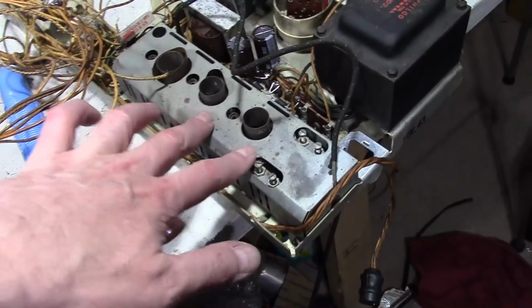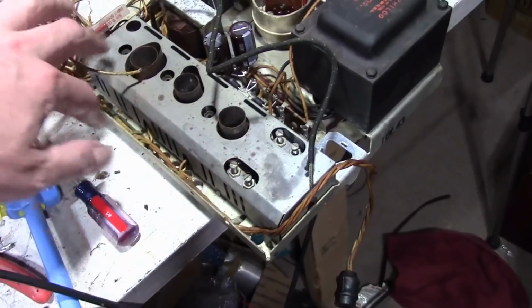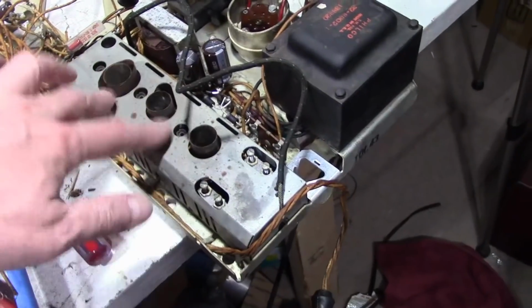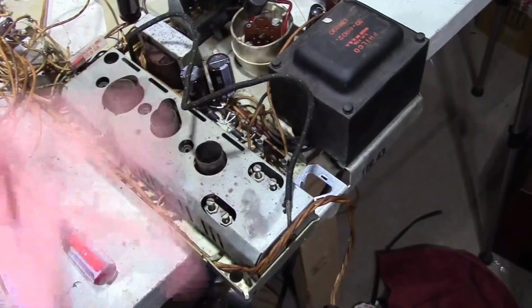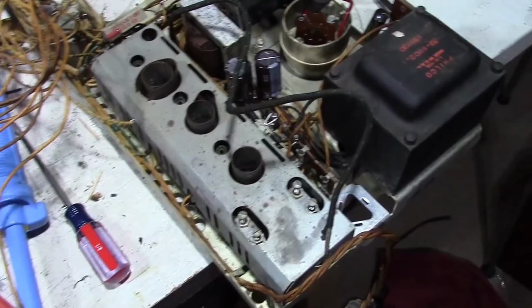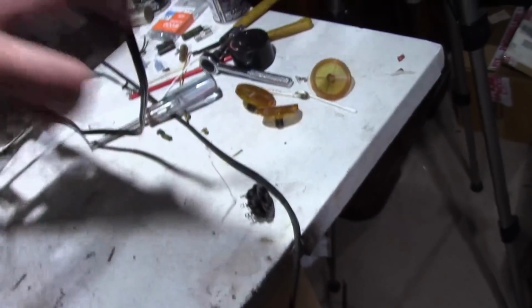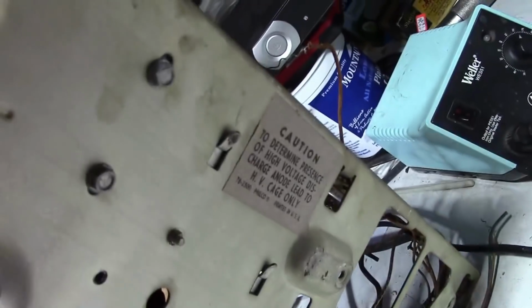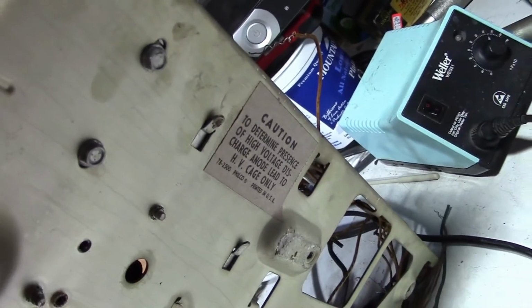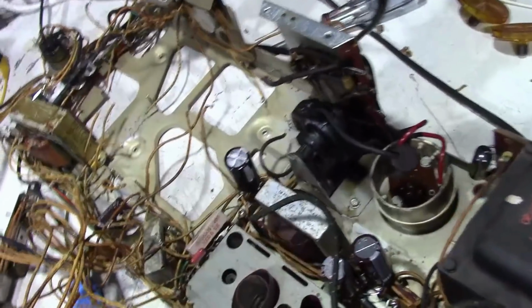I was also lazy. I didn't take this cover off. I should have. So I will be taking this off and probably the IF board out. I expect it's still a bit dirty under there because I really couldn't circulate the cleaning solution and water down in there. But the rest of it is pretty respectable. It's not perfect by any means. It looks pretty good underneath. One nice thing about this technique too is that it doesn't ruin the labels. I'm kind of surprised. In some cases, yeah.